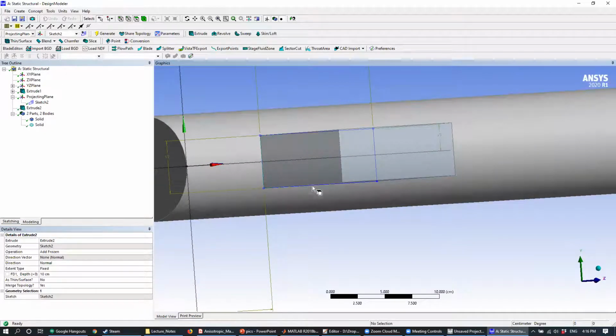The only thing that it did was it took our sketch and froze it, so that Ansys knows that this sketch is not something we're going to use for geometry. It's just something that we're going to be using for projection. This basically freezes it in place. It's a little bit of a weird step to create an extra solid, even though we're not actually going to use it. But it's a necessary step just to use this projection tool. Okay. Are there any questions on that?